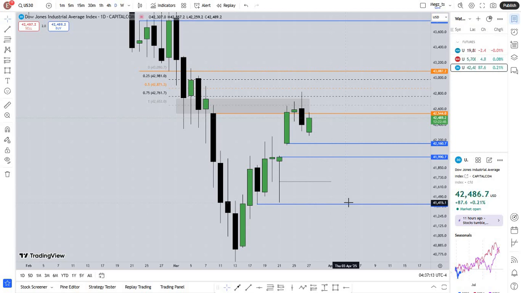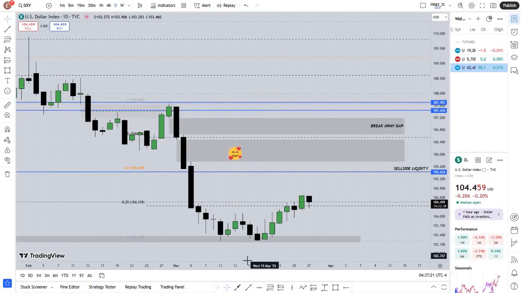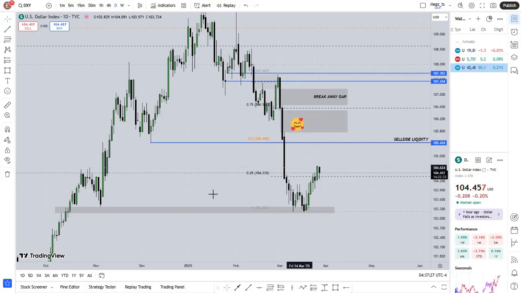Okay, so if you remember the last time I talked about the DXY, I said I was expecting a retracement into premium. So we see as we took out those sell-side liquidity with the SMT divergence I outlined on the EURUSD, GBPUSD, and then with this also. So I was talking about a retracement into 50%. I was looking at this level. You can check my last video. It's there. I like this other block here, so it kind of sends us higher.